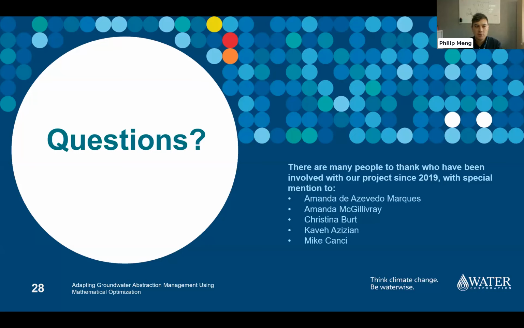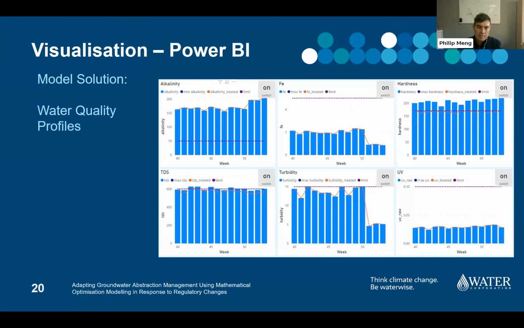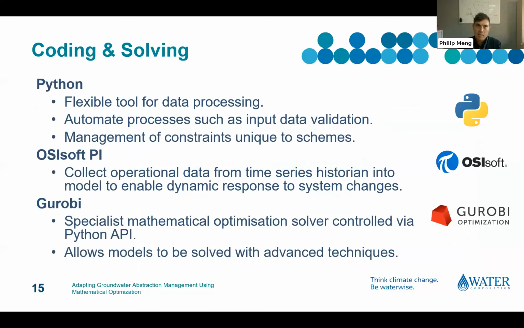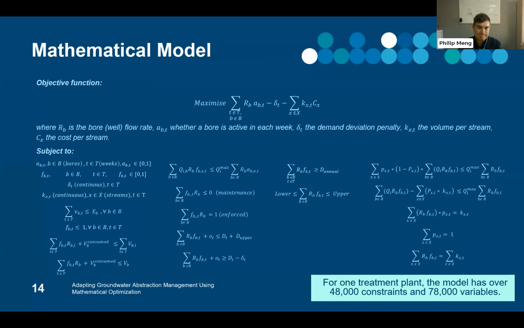So there were simple hydraulic ones. Maybe Toby, you could bring up the equation slide. That might help. So it was really around that water quality. Because the water quality is a mass balance, but it's dependent on how it's treated, we need to know how much water was going to one stream, and then which bore is being activated. And because those two together, you just can't split them apart. So it's that combined decision making. It's links in the chain, but there's that parallelization of the decisions in what we're trying to do. That's where that non-linearity came into it.